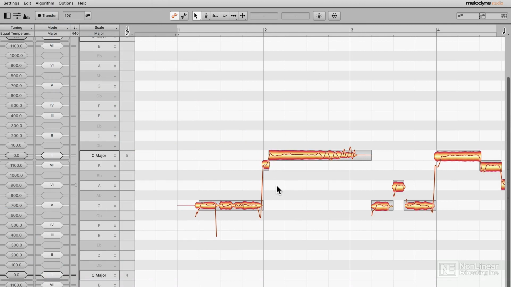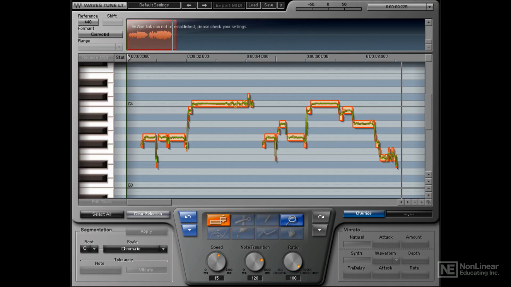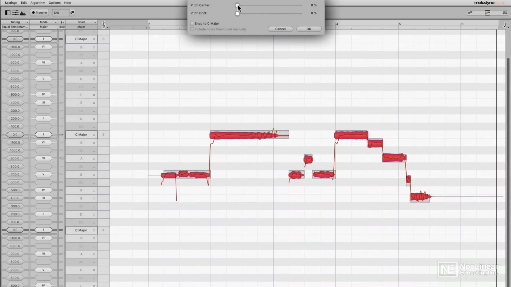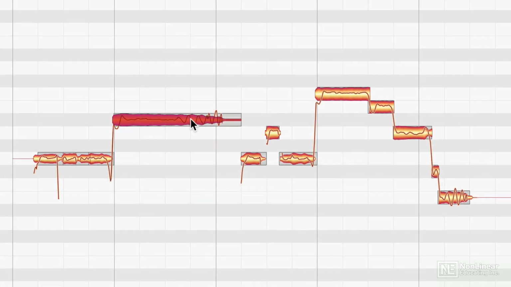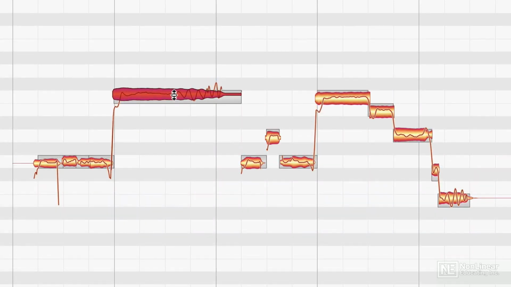With manual pitch correction, the process takes a bit more time and effort, but it's ultimately more accurate and gives you more control over the vocal tuning, because the processing doesn't happen in real time. Some examples of this are Celemony Melodyne, the graph mode in Auto-Tune Pro, Tune, Variaudio in Cubase, and Flex Pitch in Logic. With manual tuning, you can manually adjust the pitch center and pitch drift of each note, snap notes to a specific key or scale, adjust the pitch modulation to reduce vibrato, apply formant shifts, and pick and choose which notes to tune. I find that it's easiest to achieve a more natural, transparent vocal tuning with manual pitch correction methods.